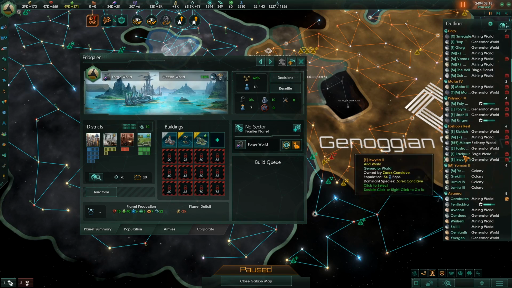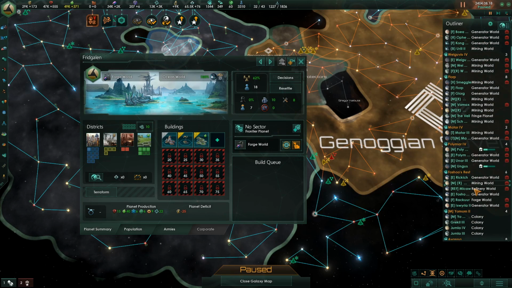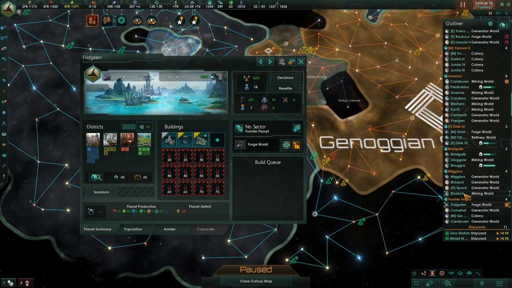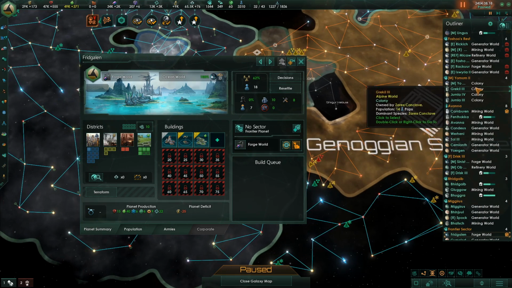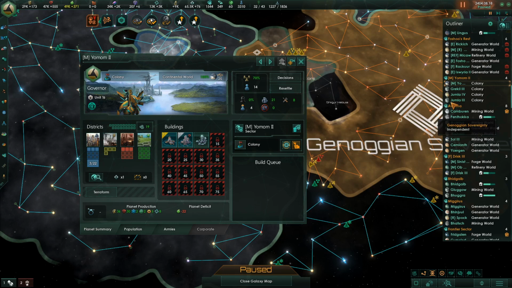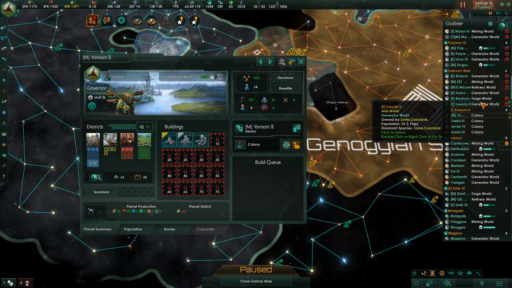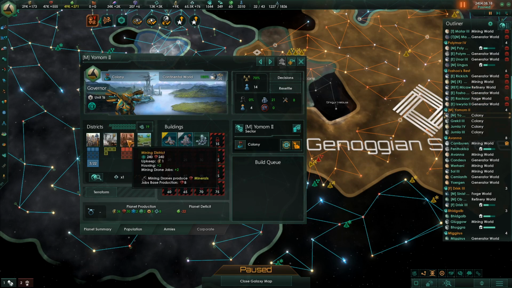You can see all of our old worlds quickly building unemployed pops, all of our new worlds growing and busy. So it's easy to see the old versus the new like that. Let's take and move a bunch of pops around. Let's also do this.